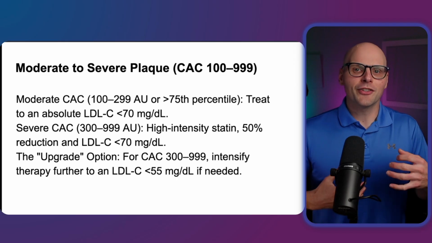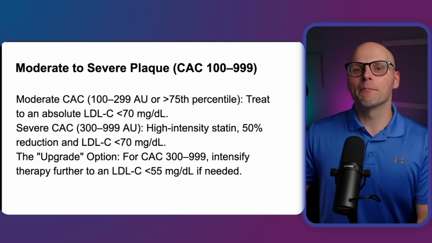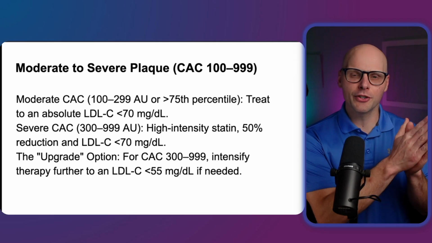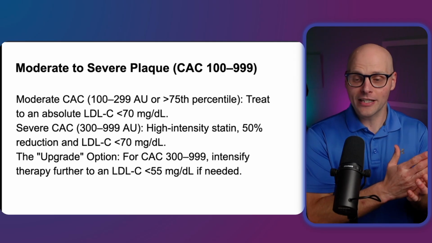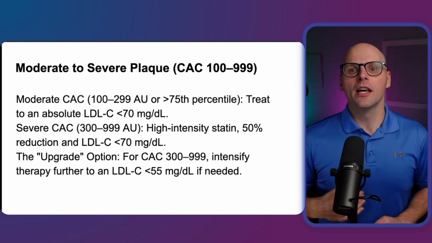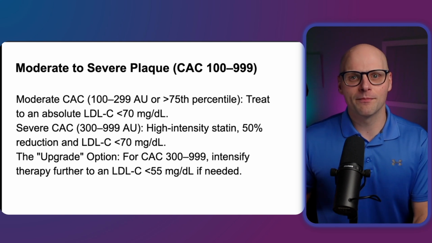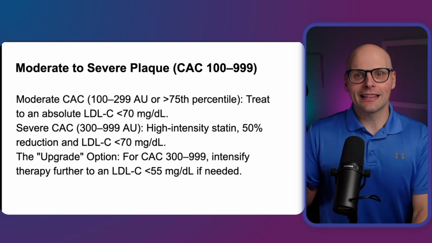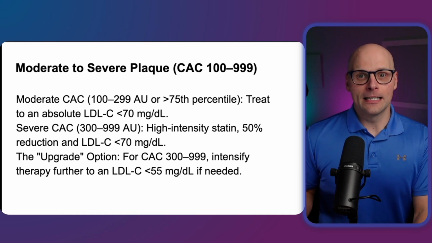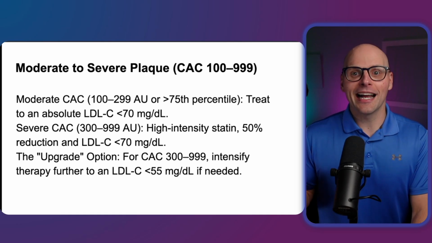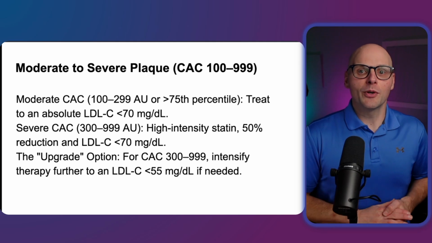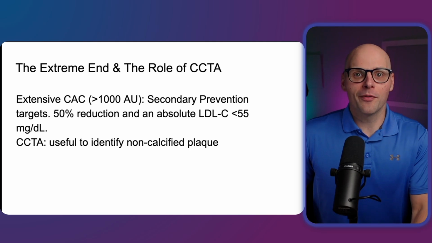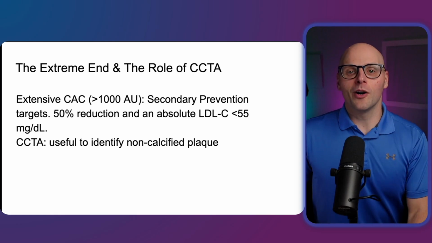Now what happens when that calcium score comes back even higher? Well, as the plaque burden scales up, our aggression has to as well. If a patient comes back with a moderate CAC score between 100 and 299, or in the 75th percentile for their age and demographic, then the recommendation is LDL less than 70. When they hit severe, meaning greater than 300 or between 300 and 999, we want to get that goal under 70 specifically. Anywhere up to 999, goal under 70, pretty reasonable. But you can also say, hey, at this point, we're starting to consider, do we even go higher? Because when we talk about a CAC over 1,000, well, the paradigm shifts entirely.